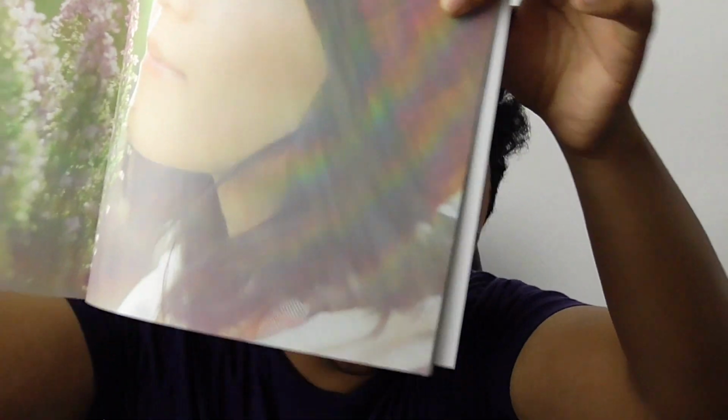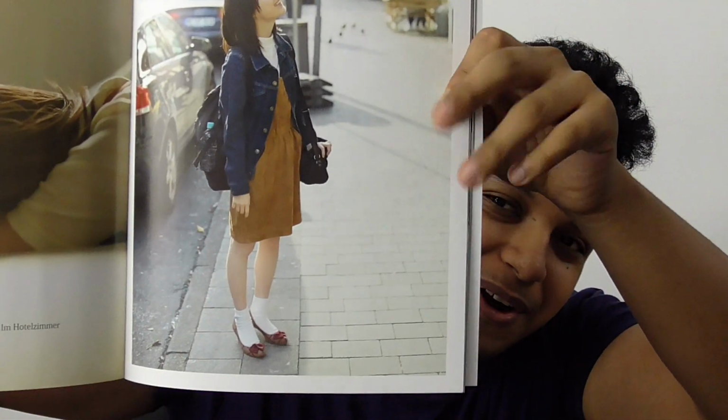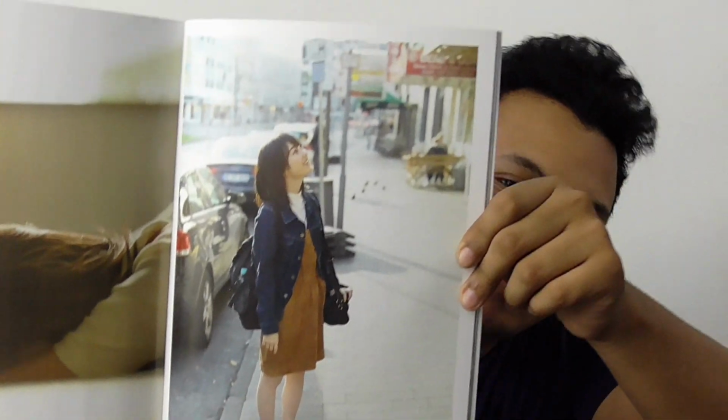You can see like the J.J. Abrams type of lighting. And then we move on to this picture, which ends the little story arc. I guess these are little story arcs, which is her looking at a building. But there's no story in this one. It's only her looking up and looking at what looks like a building, but it doesn't really tell a story. That's the pose she's doing. It's like, hey, pretend you're looking over there and pretend you're looking at a building and look really excited.